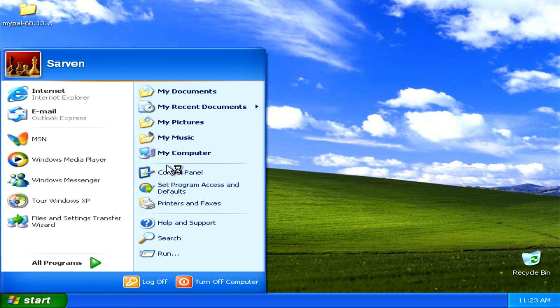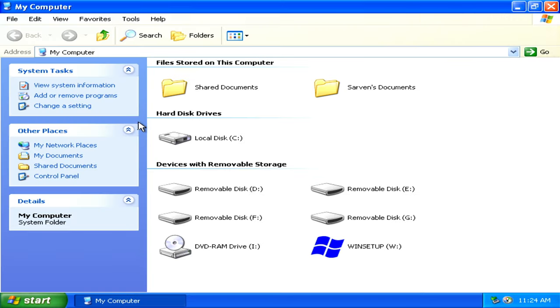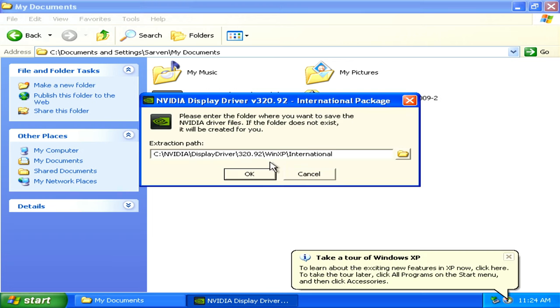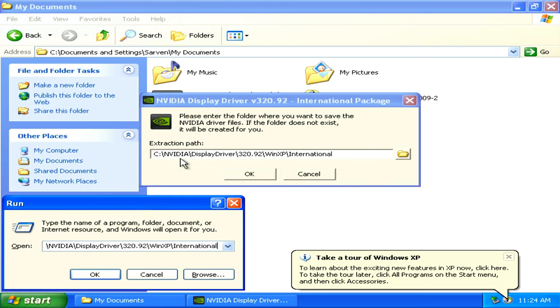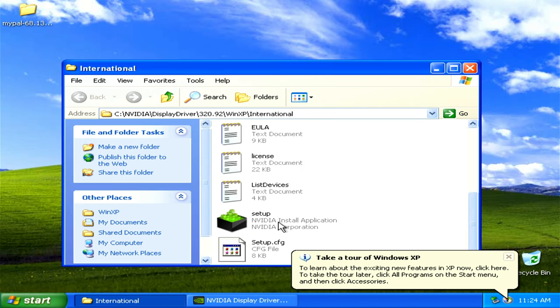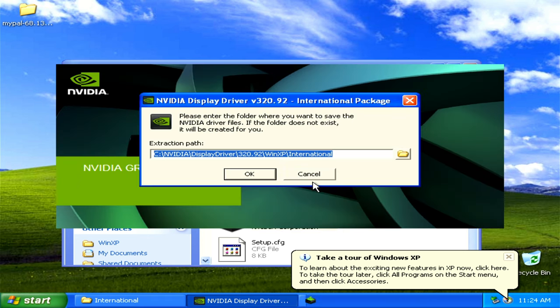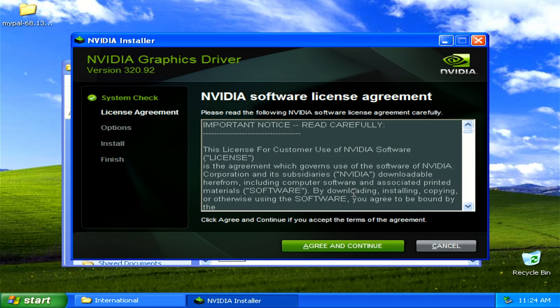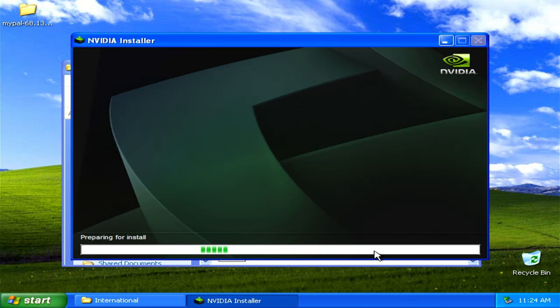Okay, I am going to go to my PC, and I'm gonna go to service documents, and I'm gonna run the installer again. Actually, I'm gonna run this right here. Okay. I can go ahead and run the setup application here. Shut up, Windows! Oh my god, you're so fucking annoying. Next. Okay, I hope the installation goes okay.